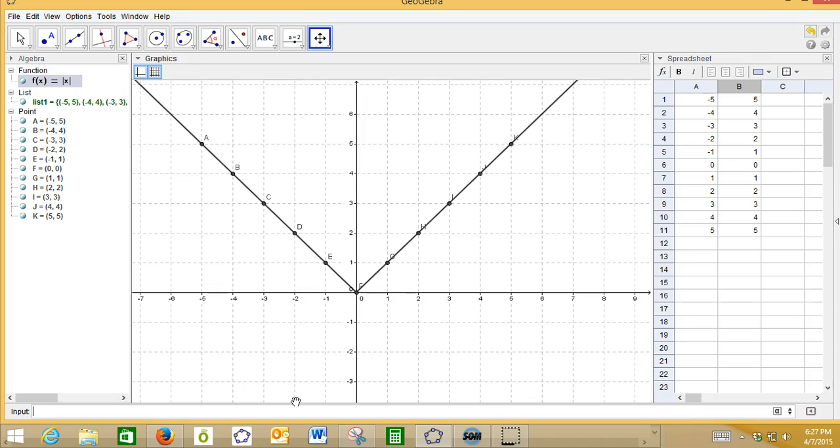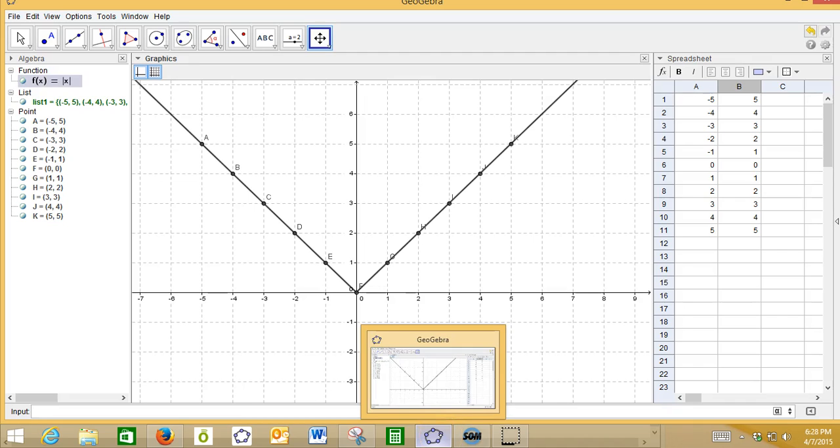So now we want to translate this function 8 units down. So each one of these points are now going to move 1, 2, 3, 4, 5, 6, 7, 8 units down. So that point is going to move here. This point will then move 1 down, 1 down, 1 down, and so forth, right?